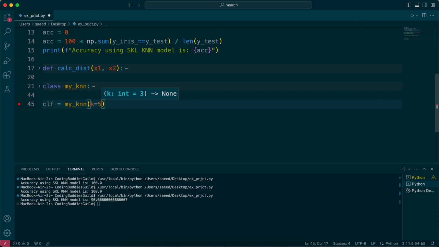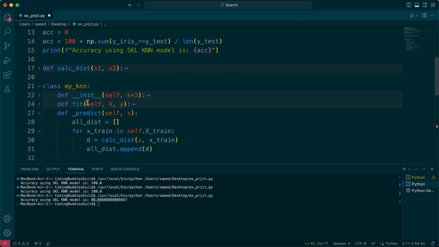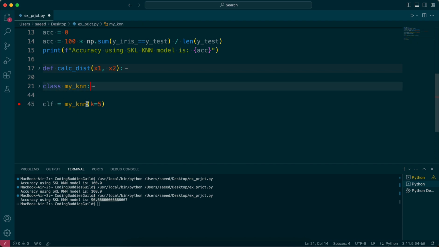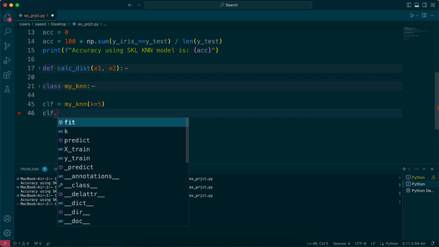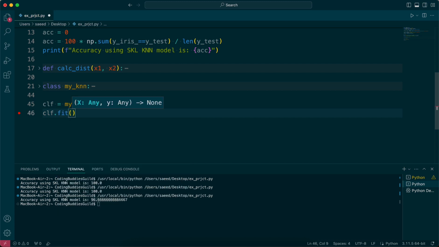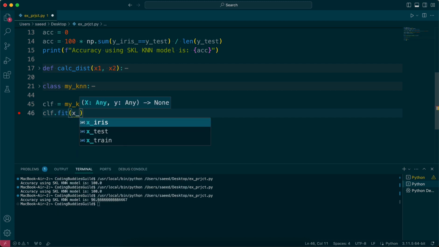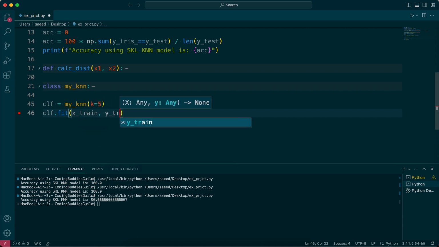If you don't provide anything, it's going to use the default value, which we set to 3. Anyway, so the CLF is my k, and it's like an object from the class that I defined. Now I want to go CLF.fit, and I'm going to give it the X train and obviously Y train.